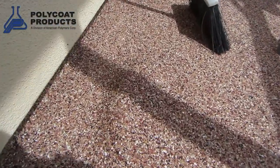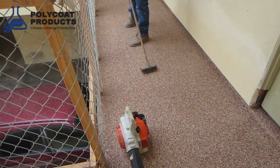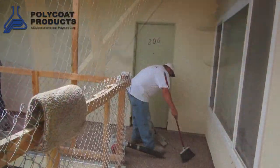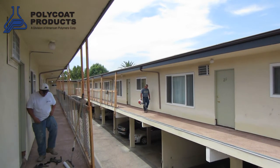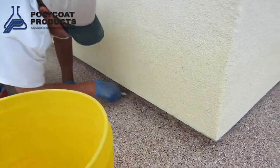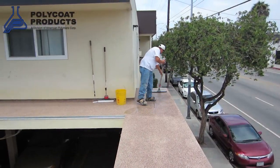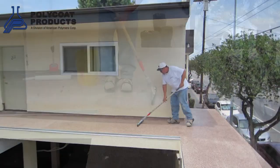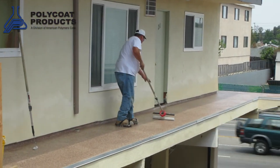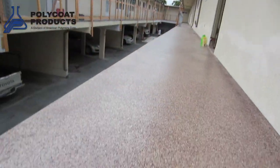If you elected to broadcast vinyl paint chips into the coating, you will sweep and blow off the excess paint chips, followed by scrubbing them with a heavy bristle broom to smooth them out, then blowing off the dust that collects. That coating is allowed to cure overnight, and you've now successfully completed a poly-deck coating application. With proper maintenance and a proper recoat program, these decks last indefinitely.